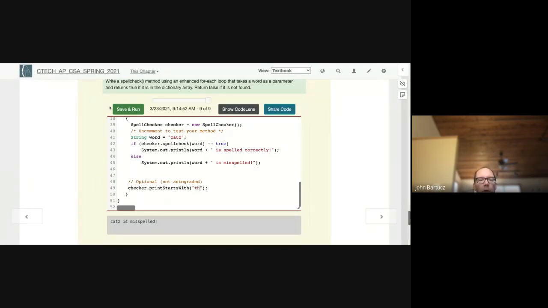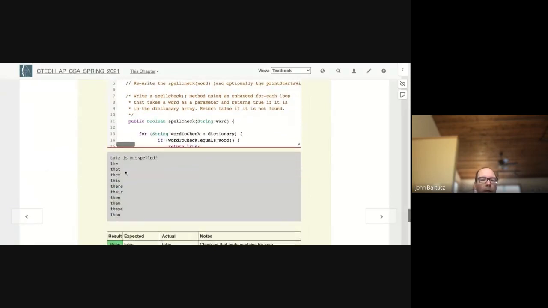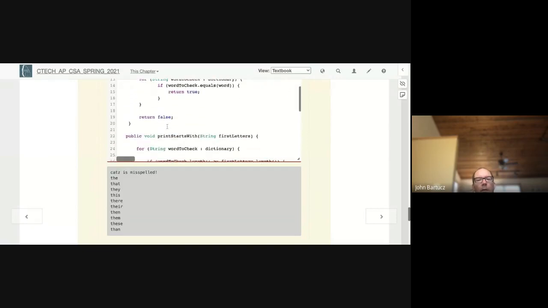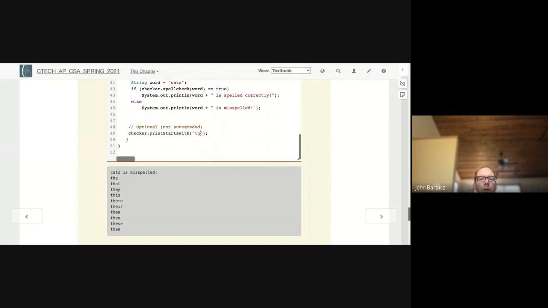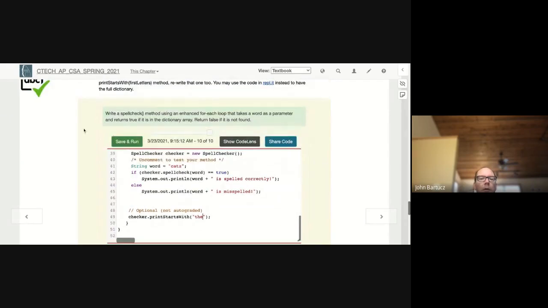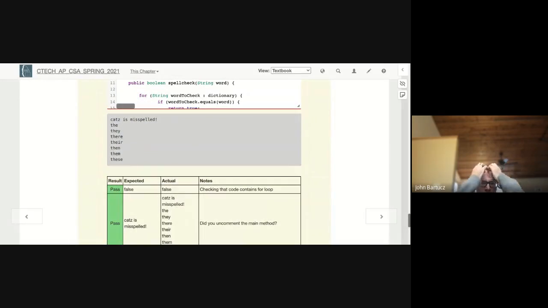At least something like train would be in there. There we go. Lots of THs. So it works for THE, different lengths as well. Yay!